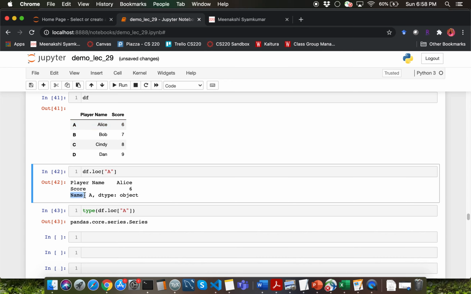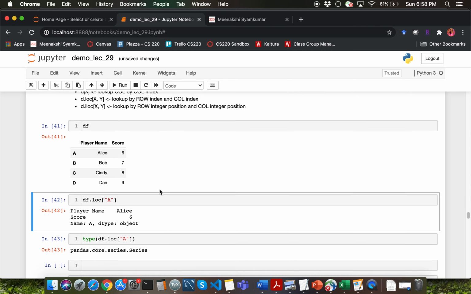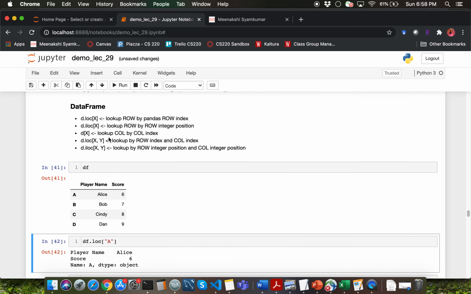The term name here refers to what exactly we searched within that data frame for. Unfortunately, they should have probably used the name search here instead of using the name, which is a little bit confusing. We did a location lookup by A, so you're going to get A in that. And you're going to get data type as object because we're dealing with two different data types in this particular series over here. All right, so that is df.loc of x.